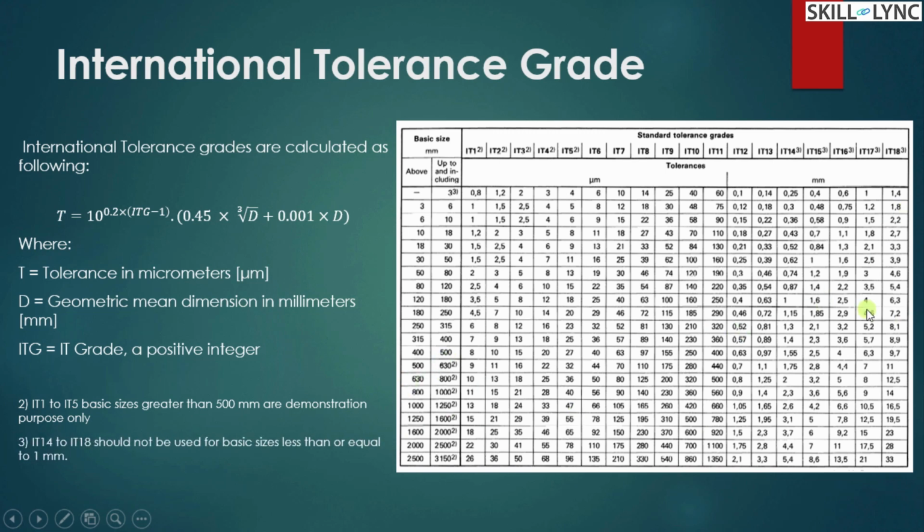Likewise, in the higher zone, these are not used for basic sizes that are less than or equal to 1. Again, it makes sense: for an object that varies between 80 and 30 mm, the tolerance is going to be 3 mm. So it's typically used for a process that requires a very high tolerance range.